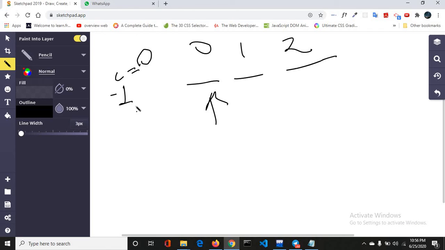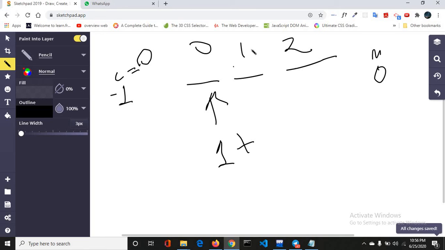Our minimum is 0, and as -1 is less than it, we store the result as 1, because index plus 1.